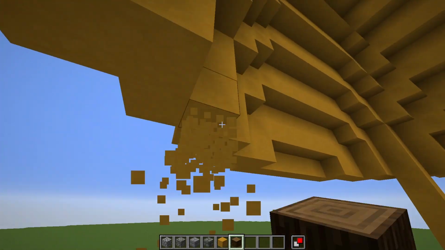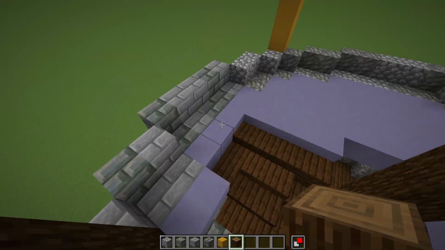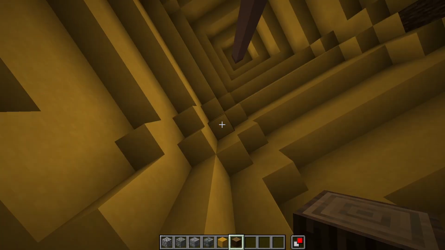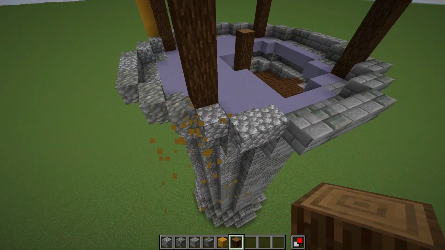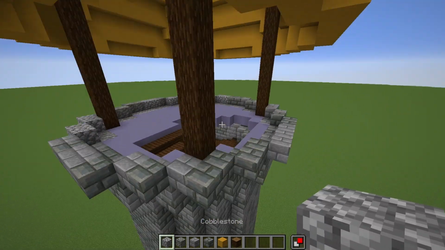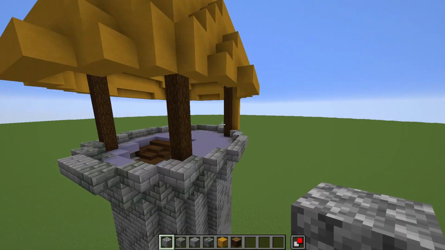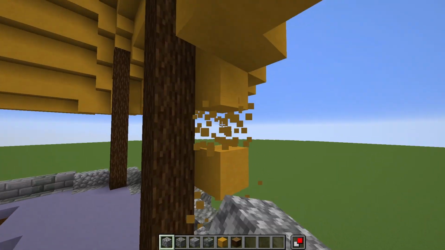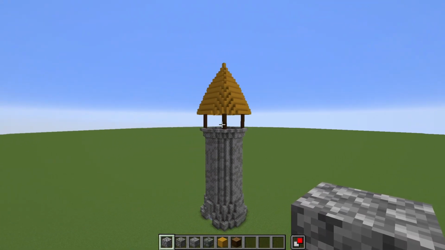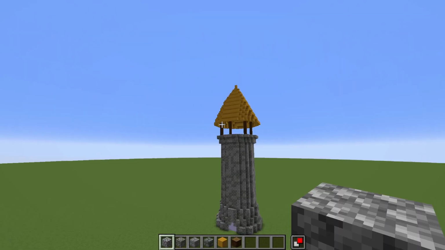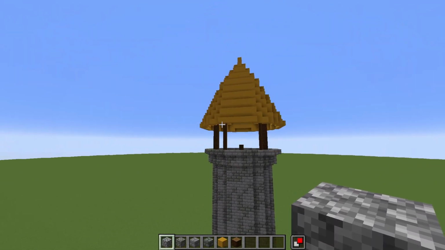This looks a little unsafe, so we'll bring that back in. So we got some supports, maybe need to thicken them up. I'll remove this one over here. Final look. But that looks like it's holding it up nicely. Might need to add in some braces along the top here just as a little accent.